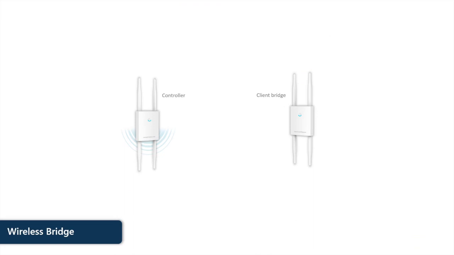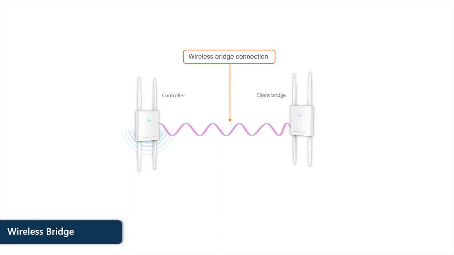A wireless bridge, as you might know, involves two access points that are connected through the wireless medium to extend connection to a location that is separated by distance. In this setup, one of the access points becomes a client bridge to provide connection to wired devices in their remote location. The bridge mode we are covering today applies to locations separated by a short distance, in perfect conditions less than 100 meters.